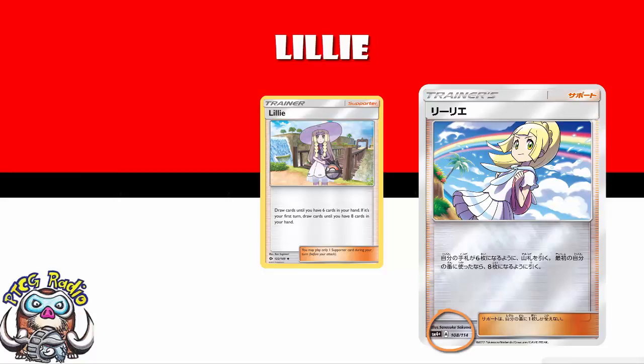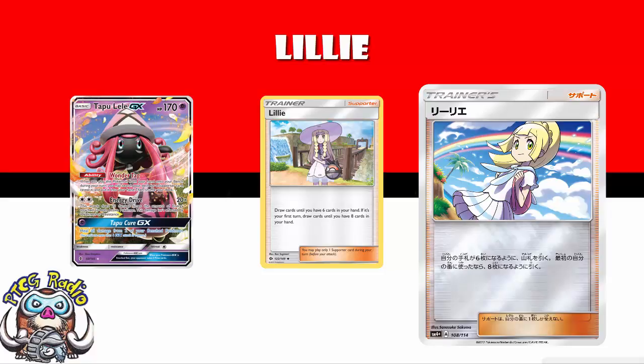And Lillie's a decent card. Draw till you've got 6 cards in your hand. If it's your first turn, you get to draw until you've got 8. Better with Tapu Lele and Wonder Tag, because if it is your first turn of the game, then you can search for Lillie, and if it's not, you can't. When Lillie was first revealed, I said that it was an awkward card, because you want to be playing 4 of it so you can use it on the first turn of the game, but you don't want to be playing 4 of it because you only want to use it on your first turn of the game. Well, Tapu Lele's Wonder Tag fixed that problem so that if you want it, you can get it, and if you don't, you can search for something like a Professor Sycamore, like an N, etc.